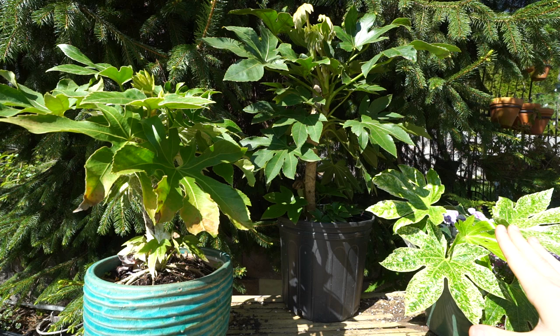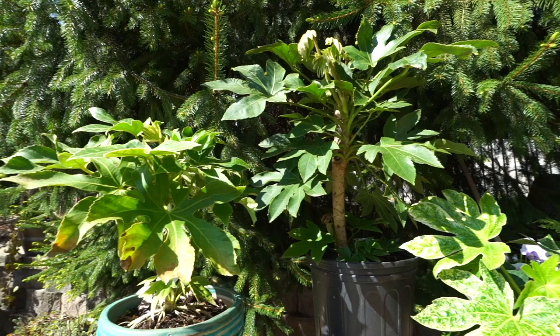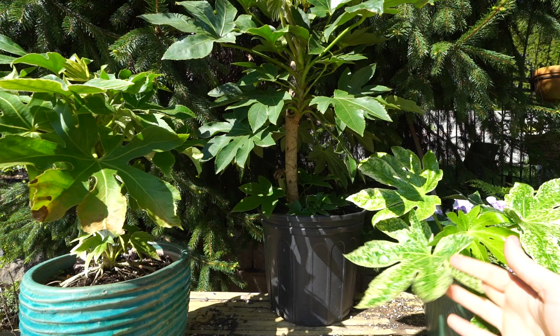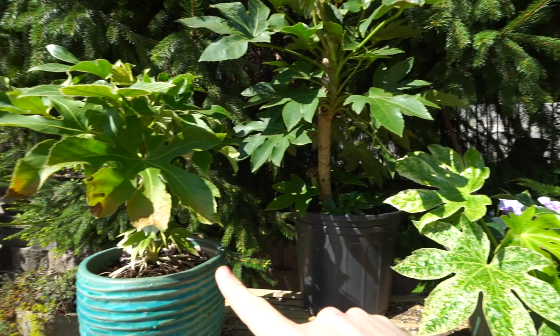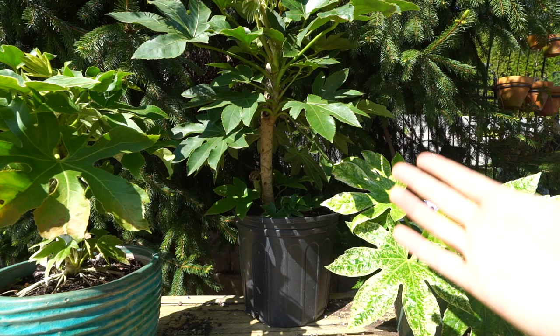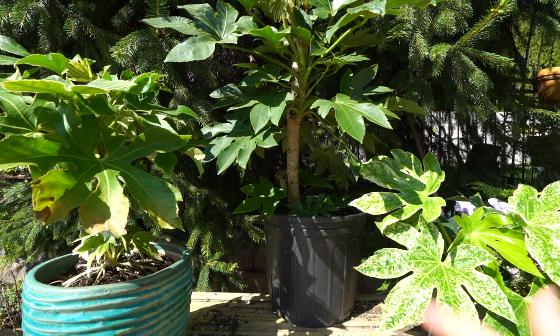There's a lot to go into when it comes to growing these plants. They're pretty simple to grow, but there's just a sweet spot, and if you're not in that sweet spot then they're not simple to grow. Fatsia japonica — these guys right here. There are several different varieties and cultivars that have different patterns on their leaves. This is the Spider's Web, this is just the regular typical fatsia japonica, and this one was sold as a spider web but I'm pretty sure it's just variegated — we'll talk about why it doesn't look variegated in a little while. I've also grown the Camouflage variety, which has different shades of green splashed into the foliage, but it turned out to not be quite as cold hardy.